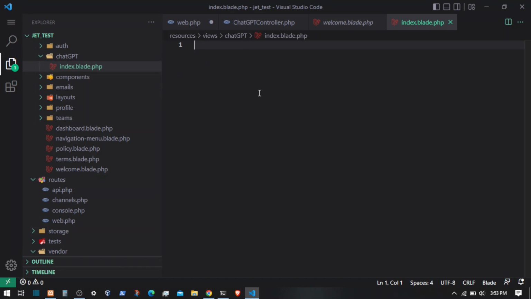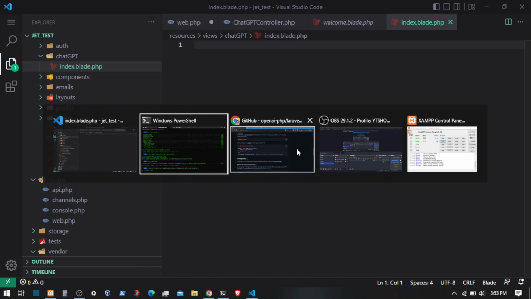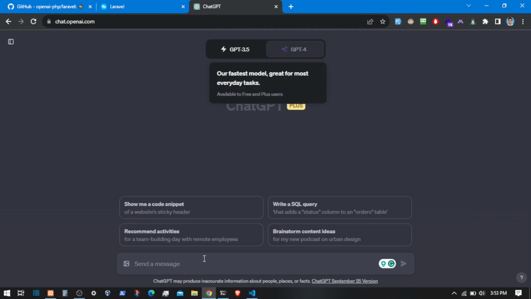Now here we will need a template for that. I'm going to use ChatGPT to generate a template for me. What should be the prompt for that?